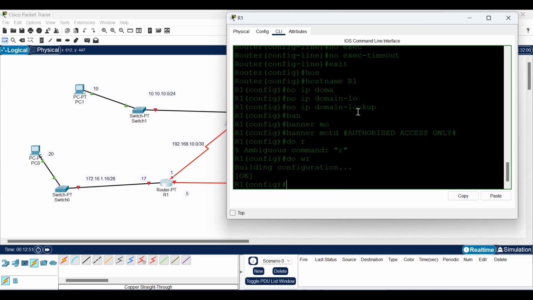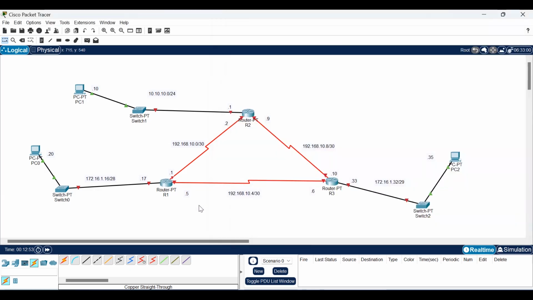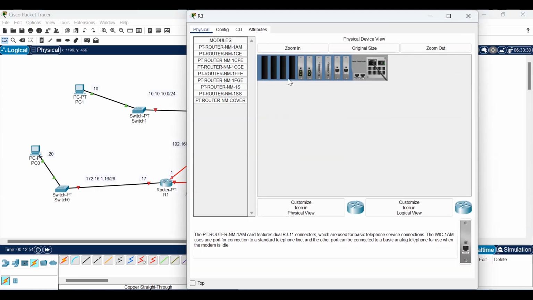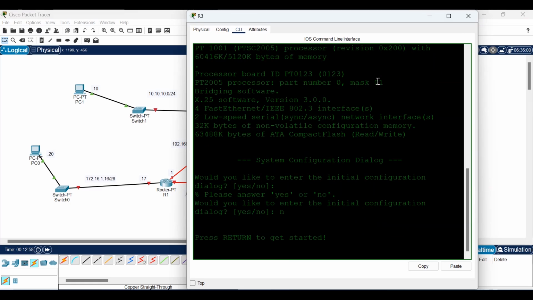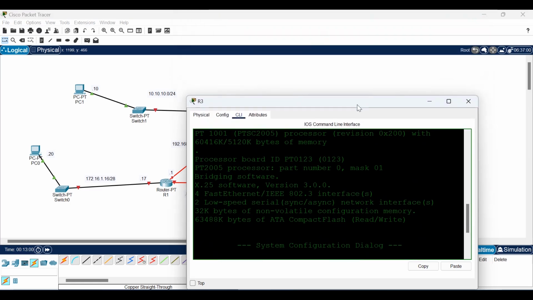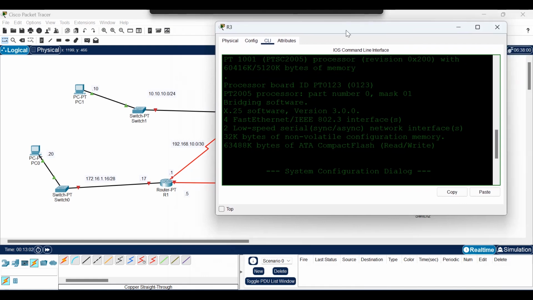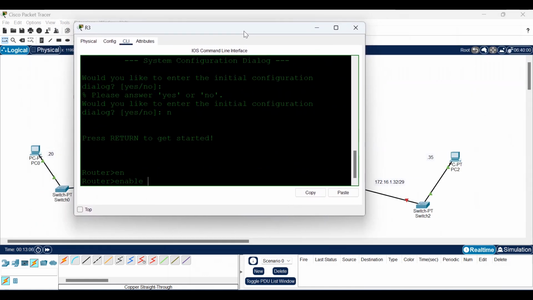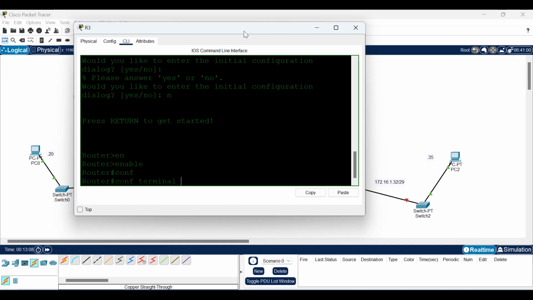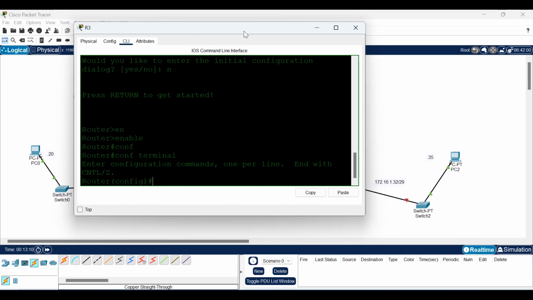We go to R3 and do the same. Enable, configure terminal, hostname R3.